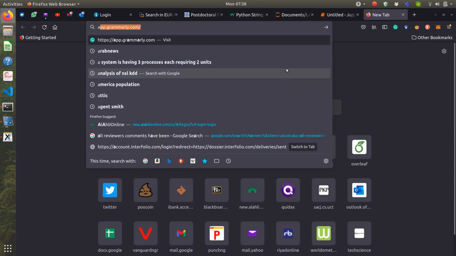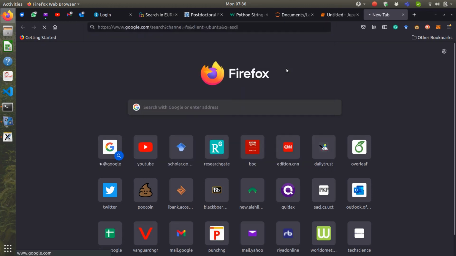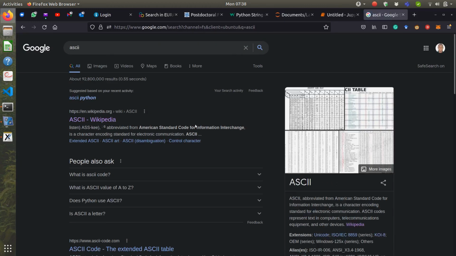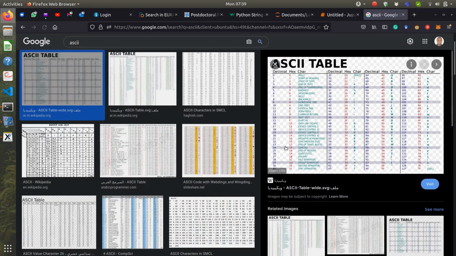So these digits are called ASCII. Let's look for, yeah, still Wikipedia.